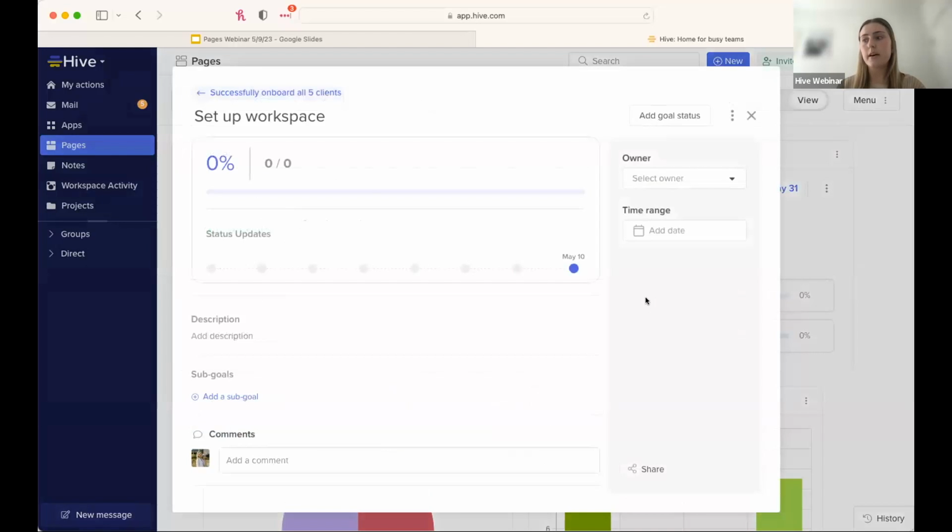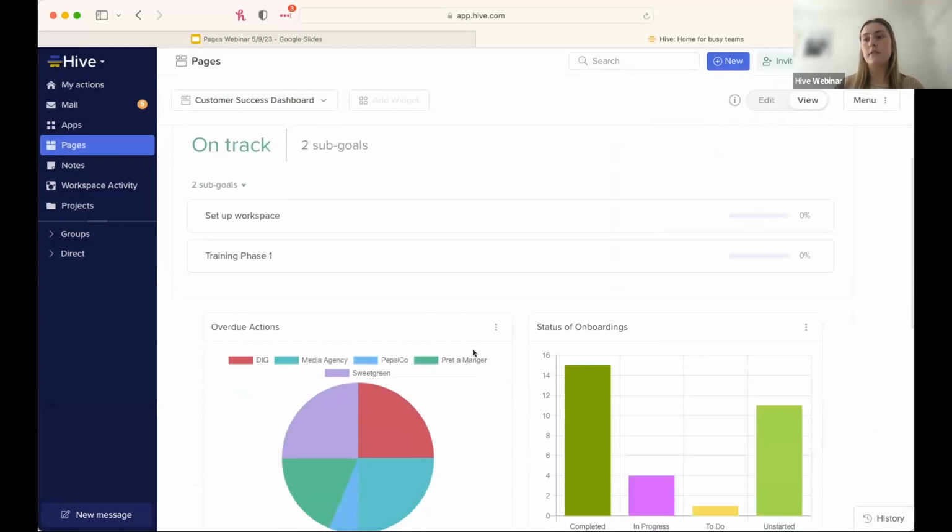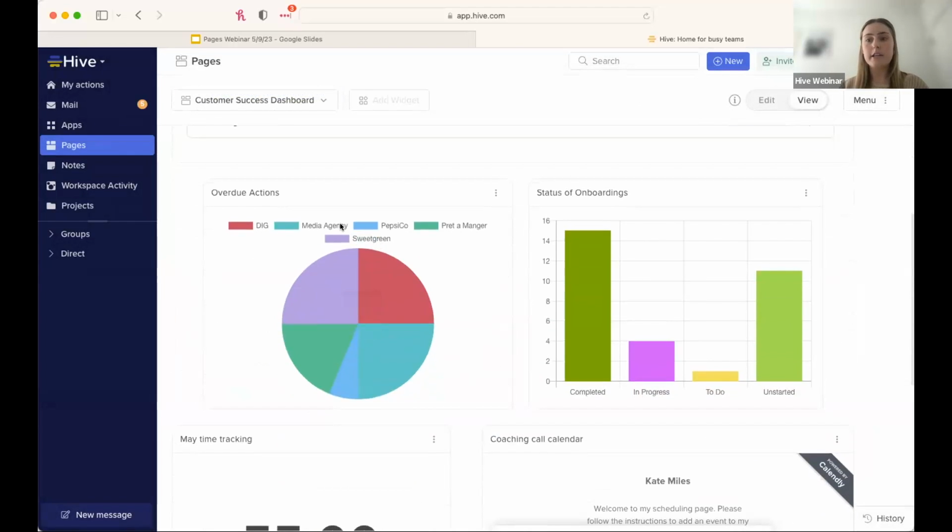You can click into it and edit those, add your percentages, however you are tracking those goals. I go down. Here, I have each client. So, I can see how much of my time I'm allocating here versus here, where I need to spend more time, as well as the status of onboardings. If you have a goal for your onboardings for each month, okay, I have half completed, half are in progress. You're just able to see where exactly you lie and where you need to work on.